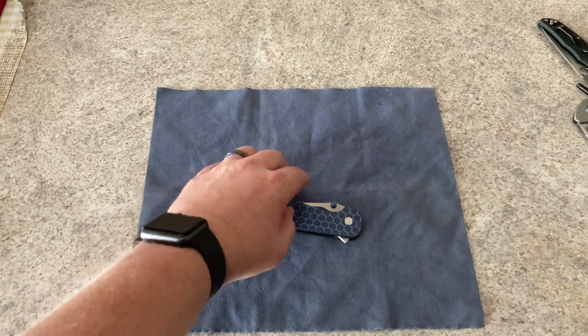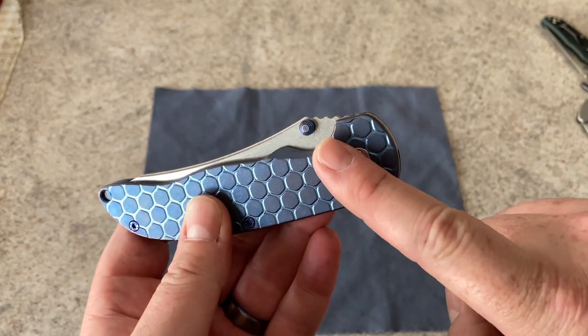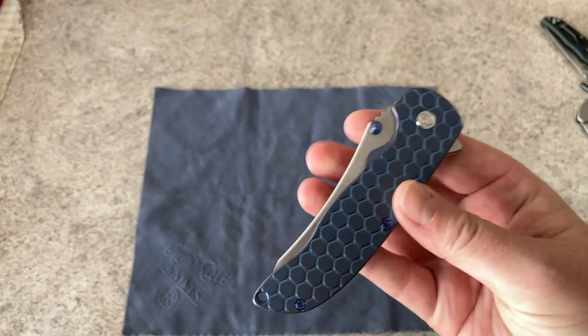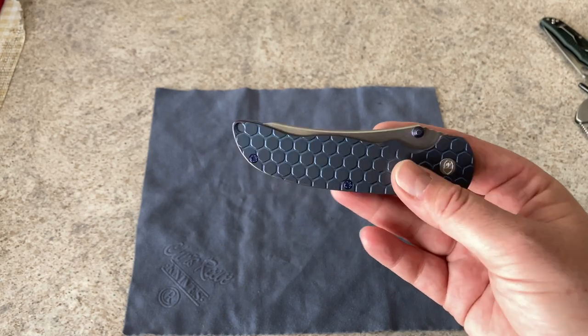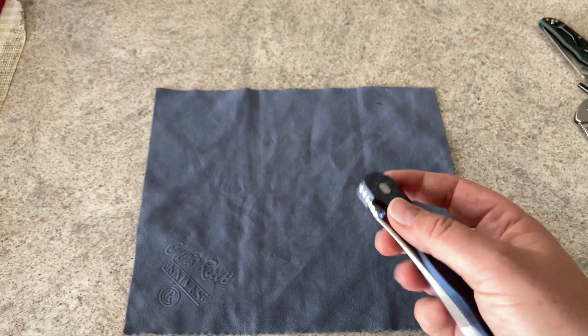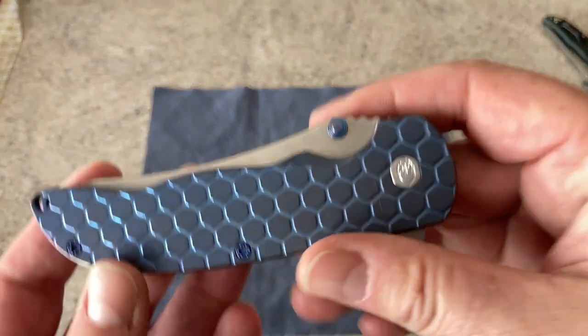Now that we're done talking about that, let's finish talking about this. This is one of those knives that I consider a lifetime knife. And when I say that, I mean that if you buy this and you never get rid of it, even if you use it daily, this knife will last you a lifetime and probably more. I have a lot of knives that I think fall into that category, Ferrum Forge knives being one of them. They're knives that are going to last a very long time. This is another one of those.